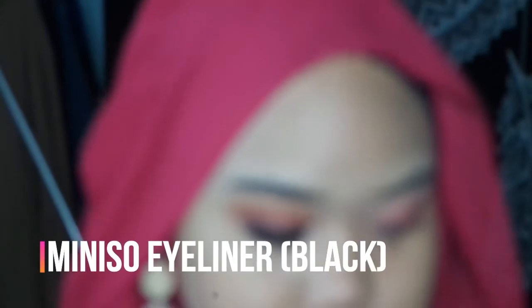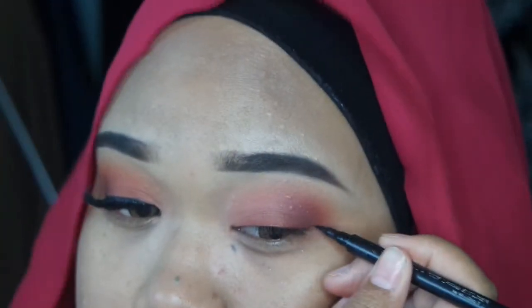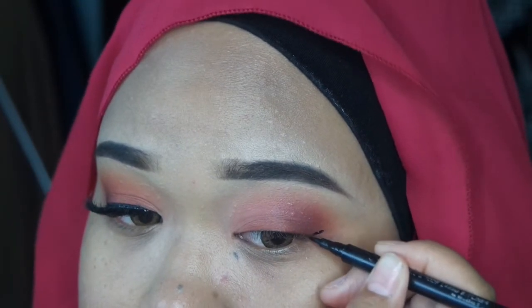So moving on, I'm just going to use a black eyeliner. Any black eyeliner would do, but the one that I'm using is actually from Miniso, and I'm just going to do a little wing.